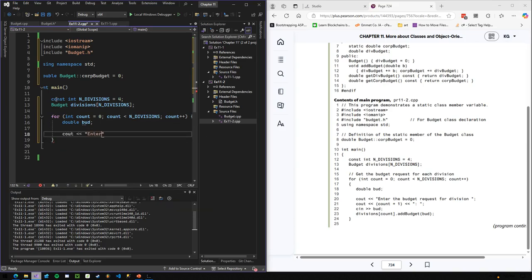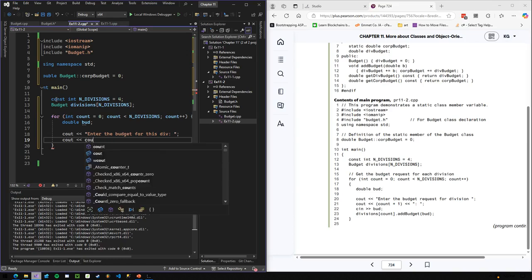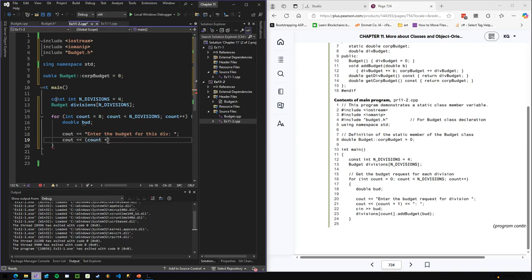Cout, enter the budget for this division. And we're going to print a prompt here that's going to be count plus 1.